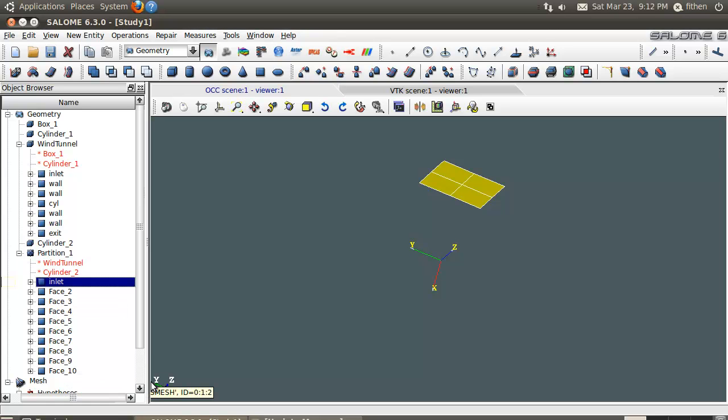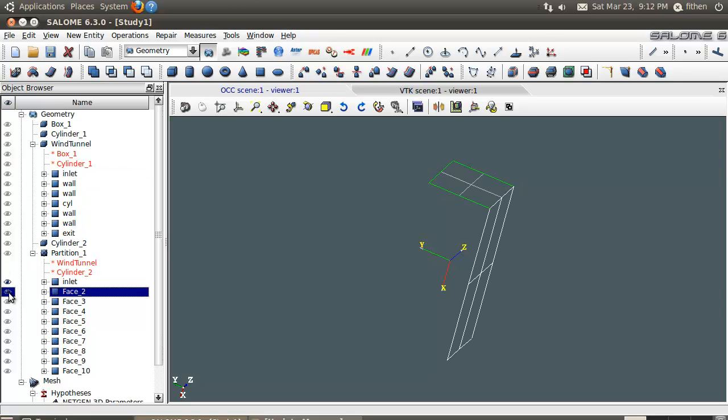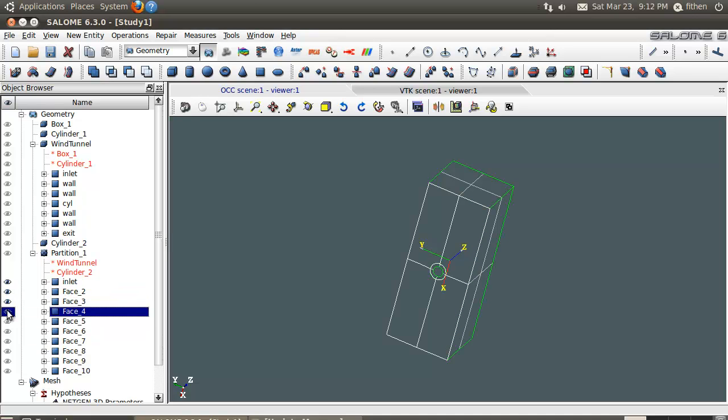So I'm going to have to be very careful here. Slide this over so I can see the. I'm going to cut this one back off. I'm going to come in here, cut these back on. Okay, so here's my cylinder. But these are all walls. Now let's look at this one.